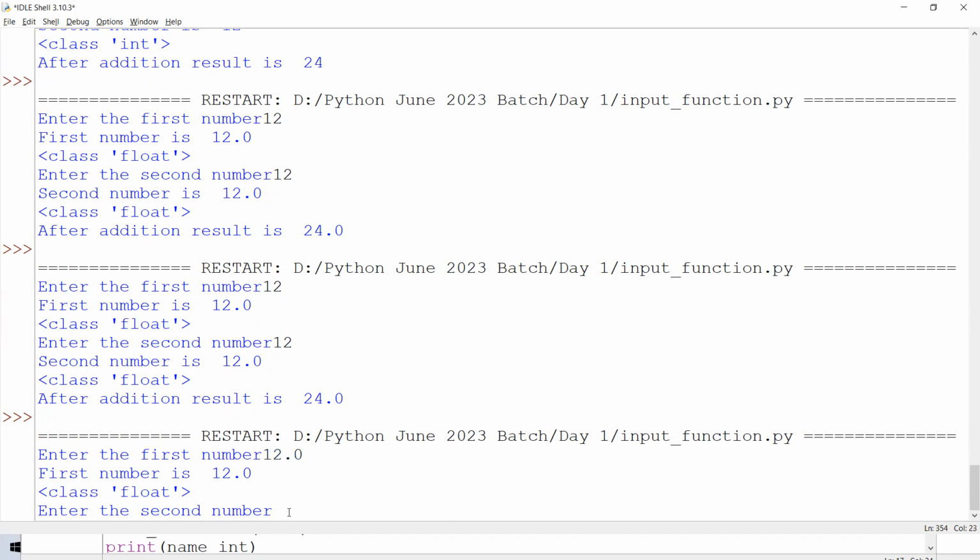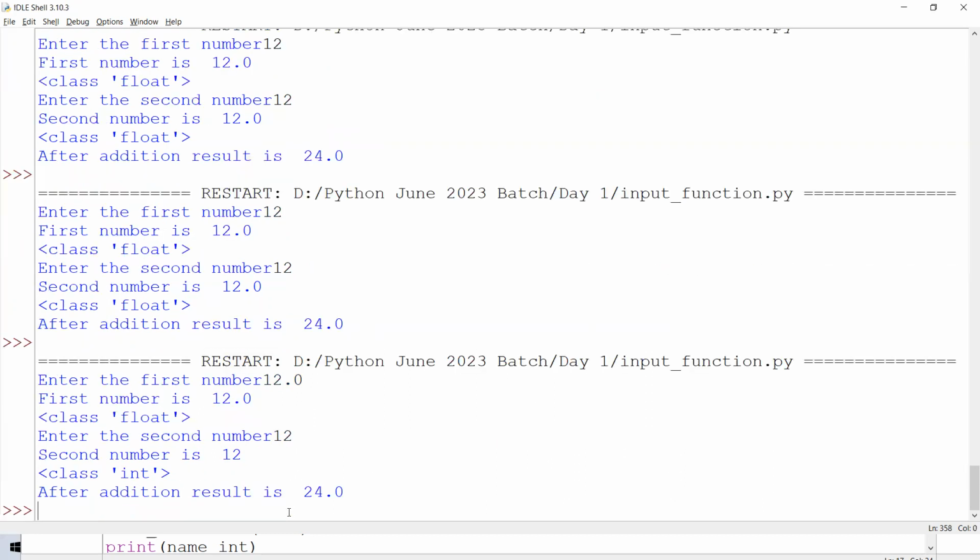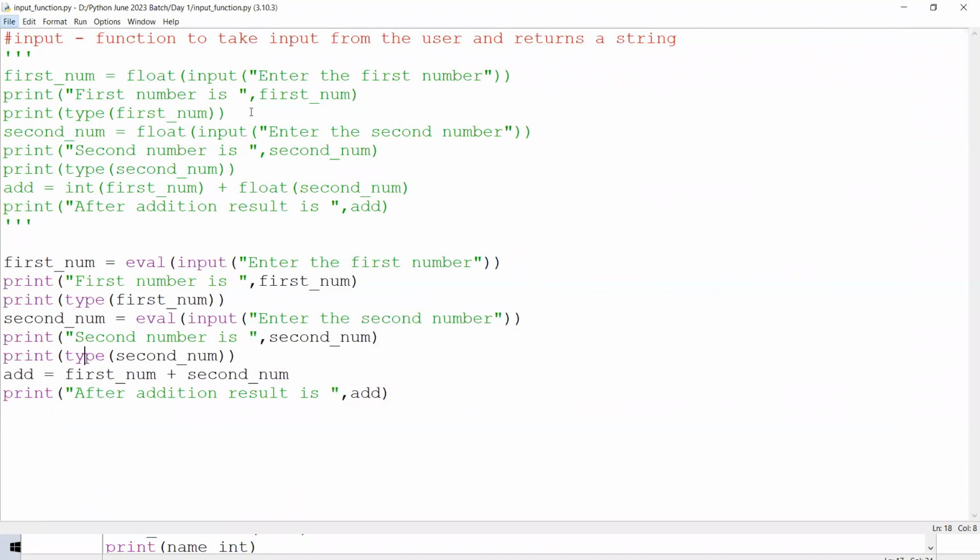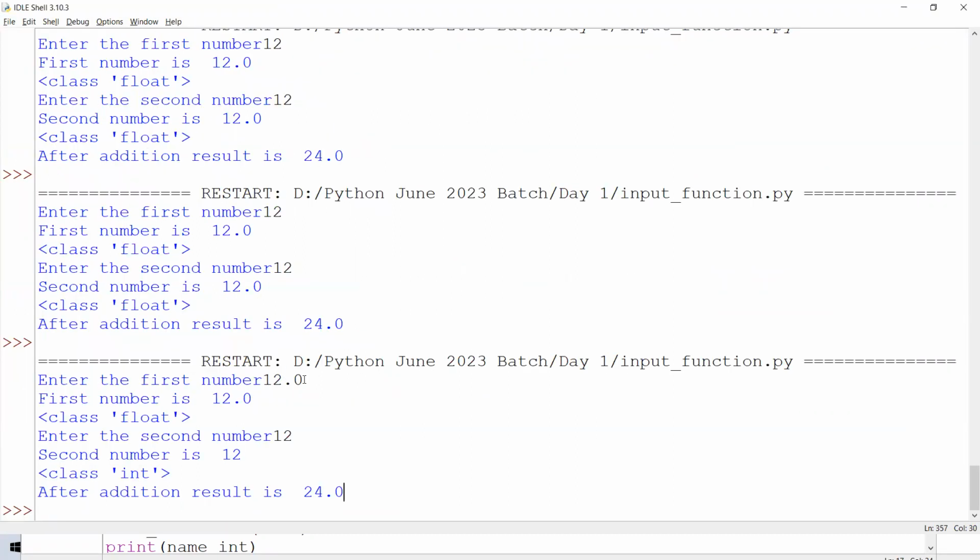Now if I give something as only 12, it is treating it as an integer, right? Because it has no decimal value. So with the help of this eval function, guys, we don't have to use integer or float explicitly like we were doing here. By seeing your input, it will understand whether it's an integer value or float value.